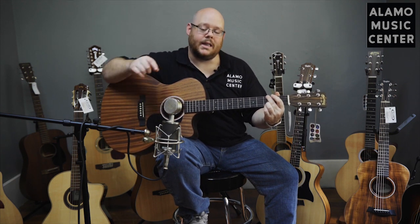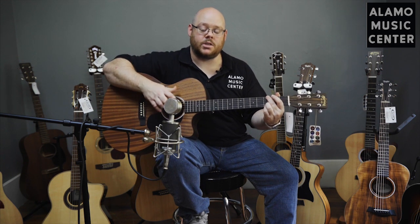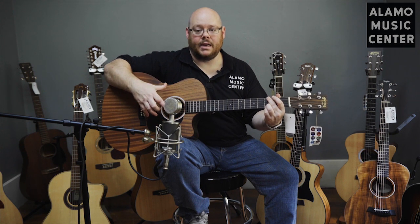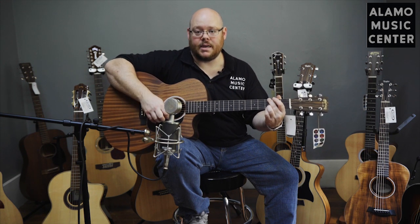We're going to hear this one, and then immediately after it, we're going to hear the other one, which is basically the same construction, but with a spruce top and laminate Sapele back and sides, or mahogany back and sides, rather than Macassar. Check it out.